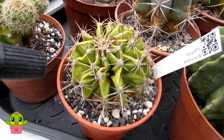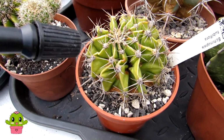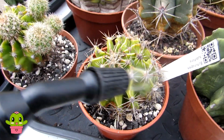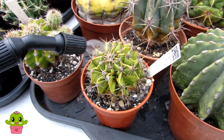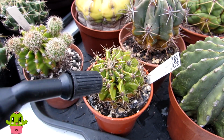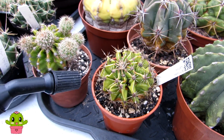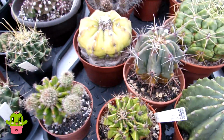So what I do when I give them the first watering is a bit of an early pre-watering before I give them a proper watering in another couple of weeks. So I would go like this. I always like to overhead water if I can. And as I mentioned, it's actually the evening now. It's about 6 o'clock. It's the best time to water this, and that's enough, and that's all I'm giving it. Just enough to give the soil a good wetting, but not thoroughly heavily watered, because it's the first watering after the winter. I'm going to hold back on these.